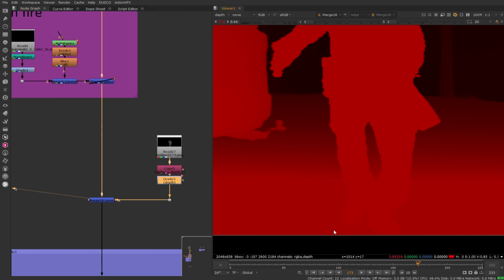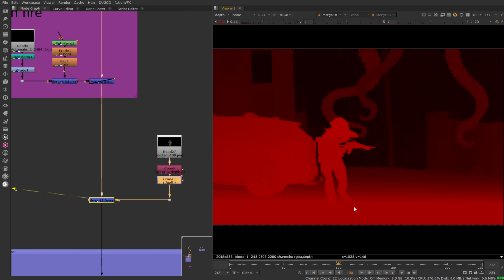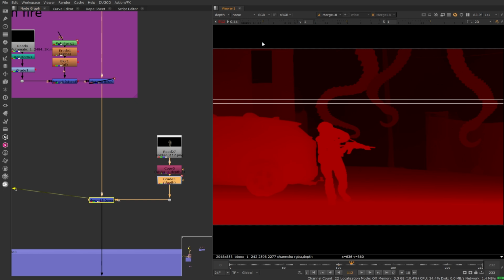As he gets closer, let's go get him from right there. Let's bring this down just a little bit. It's close, but it's not perfect, right? There you go. So we want to be in front of that fog when he gets that close. All right, perfect. Lovely. All right, so let's see this all in action.